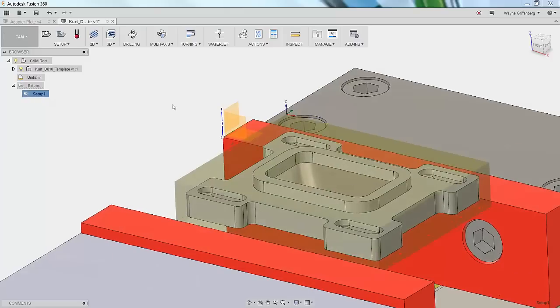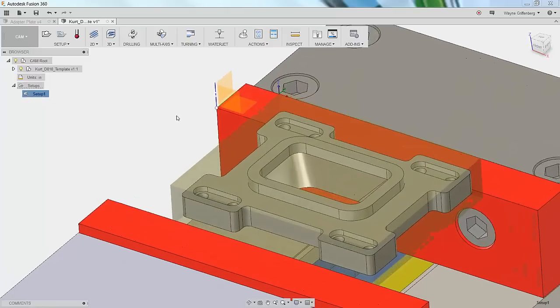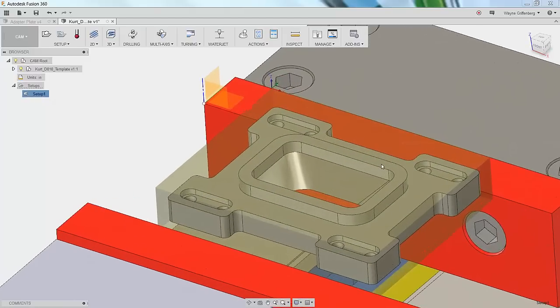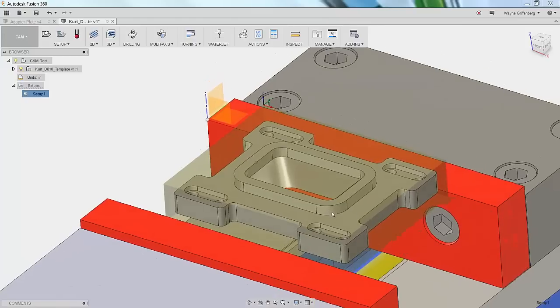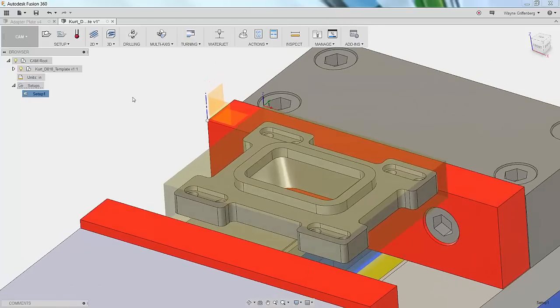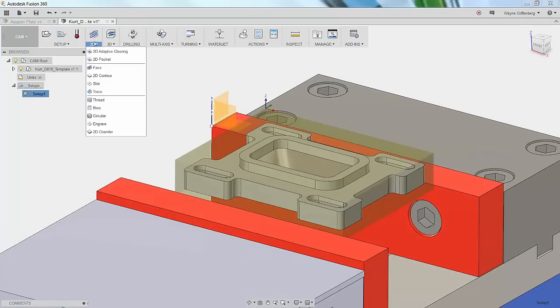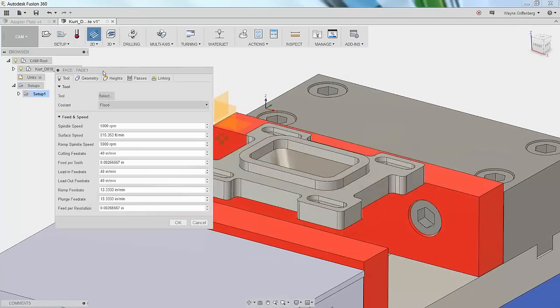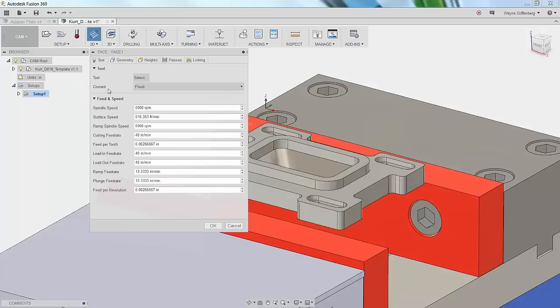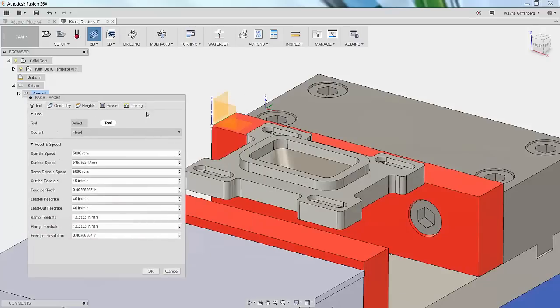All right, so let's get some toolpaths on. So the first thing I want to do is I want to rough out all this material as best I can, most efficiently. And we have a really efficient toolpath. But first I want to trim off that 50 thousandths off the top of the part. So I'm going to do a face toolpath. Go down to face. This is what I love about our CAM. It's always the same workflow. It's really easy to learn and easy to use because it's always the same.